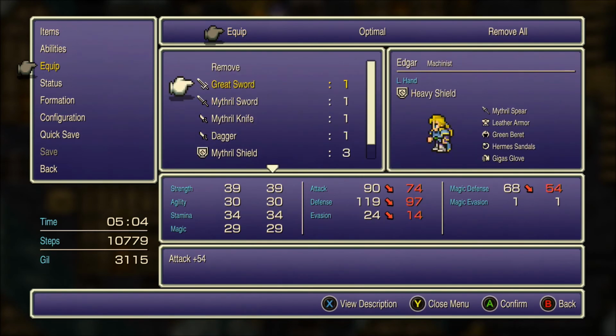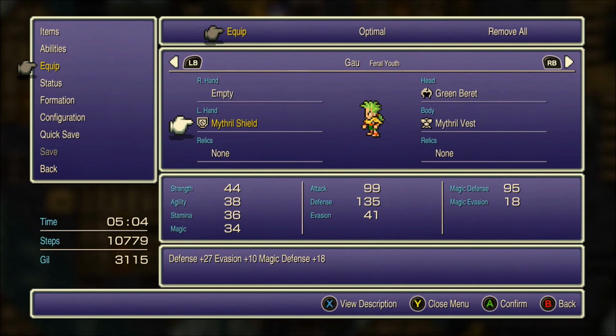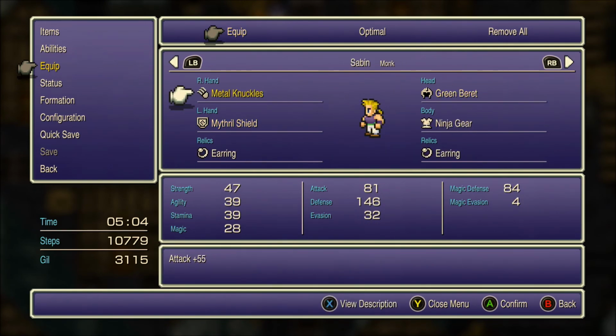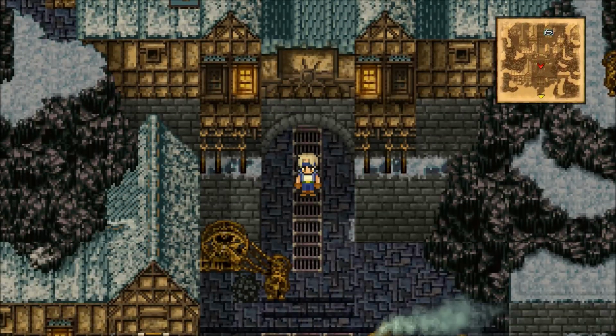Anyways, we are pretty much done here in Narshe. There's some other stuff that we'll probably need to buy, but that'll be across the mountains. So, grab Gau, I think I took Edgar, and Locke. And we'll head on over to take care of Zozo.